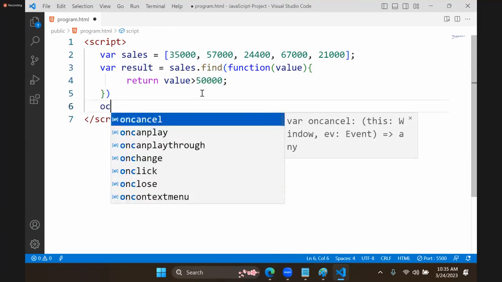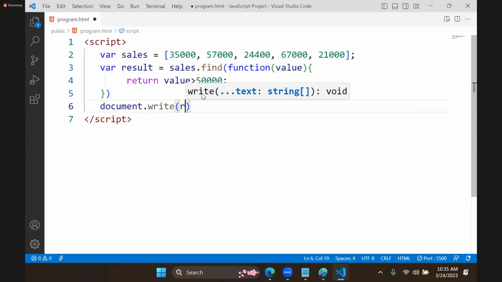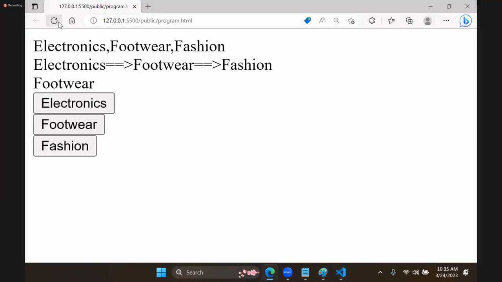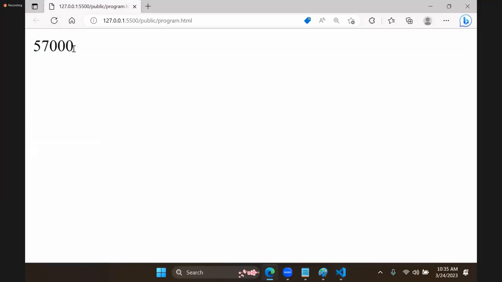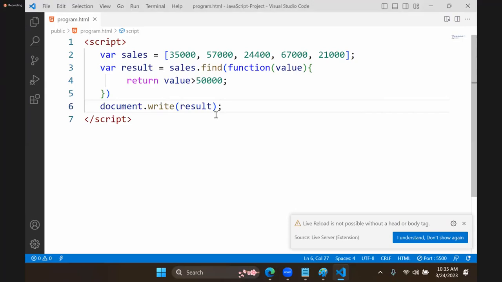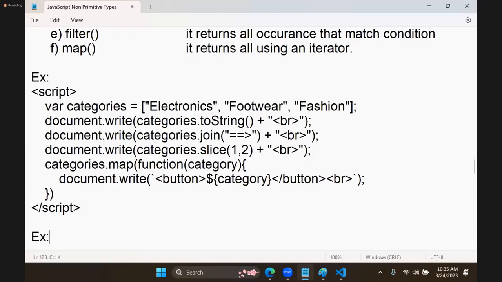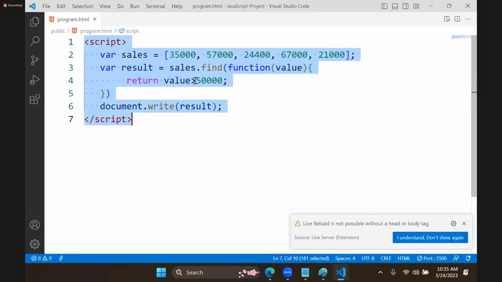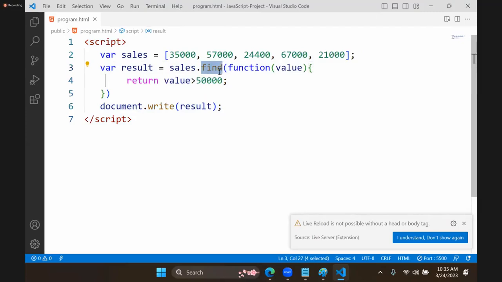Then you print document.write result. It is going to print only 57,000. That means it returns how many occurrences? Only one. With the same option, just change find to filter.